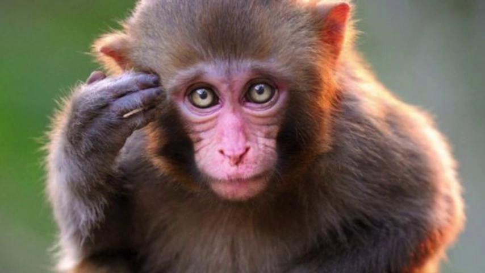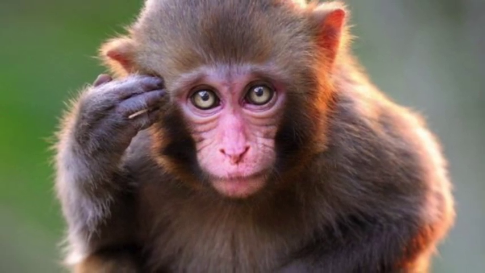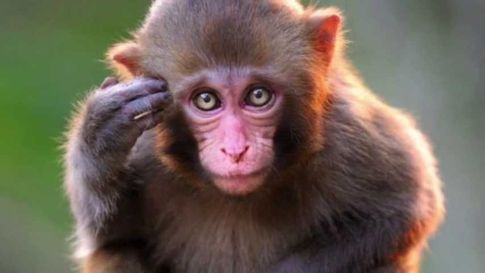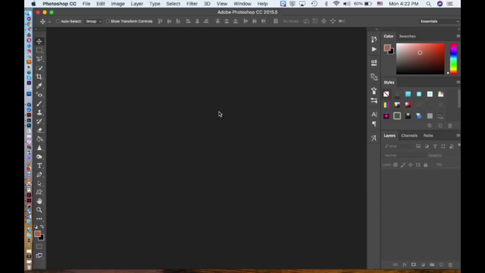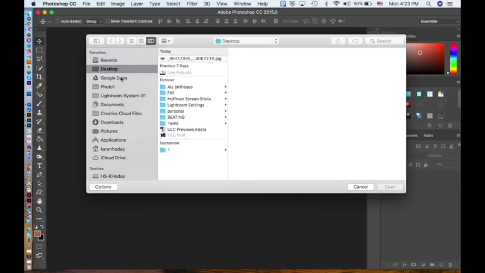Okay, you are going to prepare your photo for your low poly project. By now you should have chosen your animal photo. It needs to be high resolution and the animal needs to be looking straight forward. Begin by opening that photo into Photoshop.